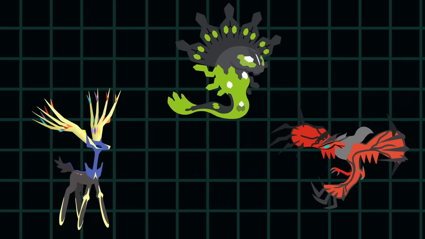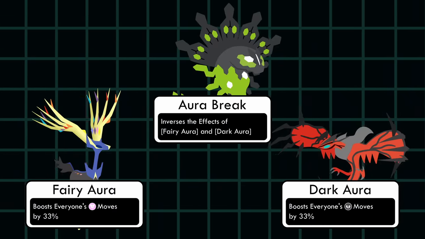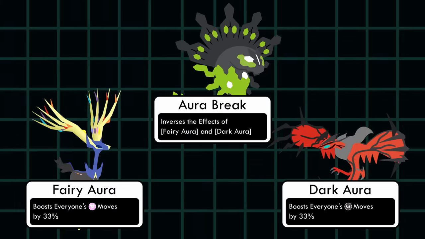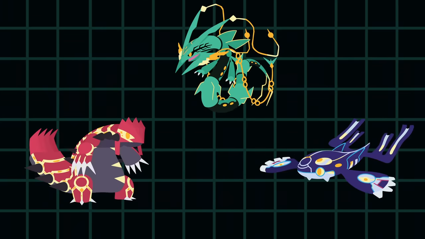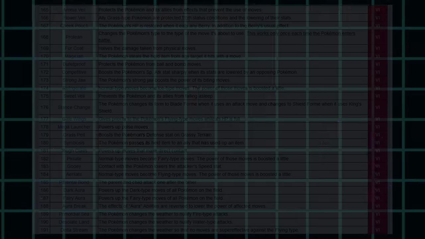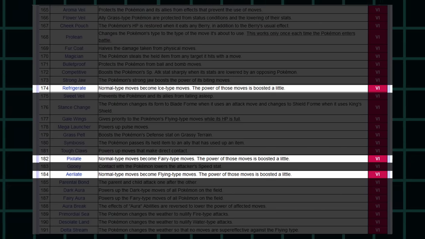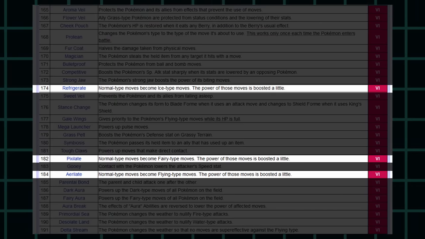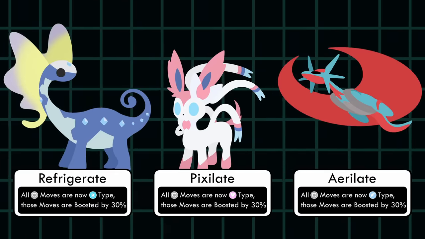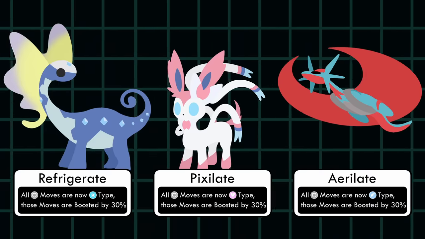Alright, so out of these signature abilities, the legendaries of X and Y each has this aura mechanic that's not shared by any other Pokemon, while the legendaries of the Omega Ruby and Sapphire games would provide new weather conditions that offer extreme type interactions. Alright, so going back to this ability list, there's a certain group of abilities that I want to put a spotlight on. In these abilities, normal type moves are converted into a different elemental type, as they also receive a boost in their power. Why do they have this specific set of effects?